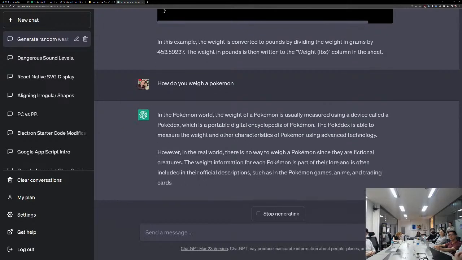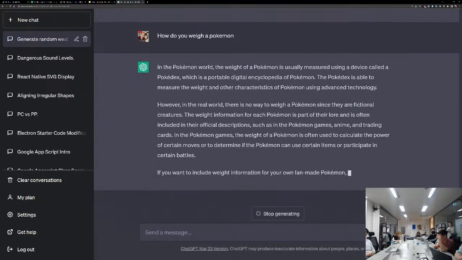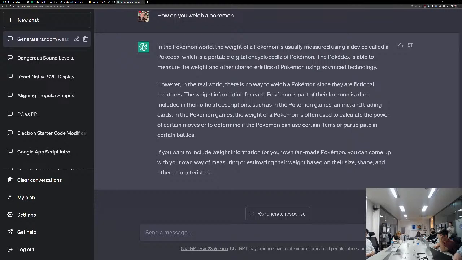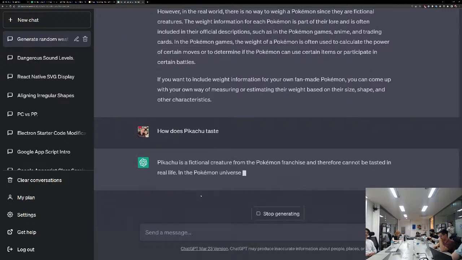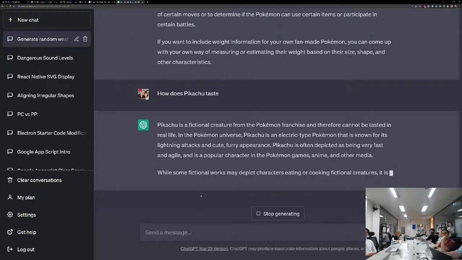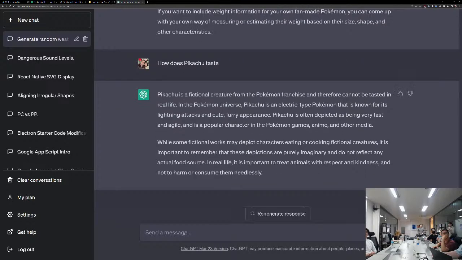It talks about the Pokemon. Ah, that's so fun. It's the disclaimer, but then if we pretend.